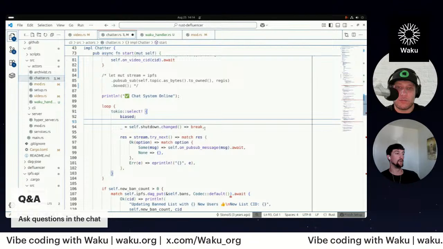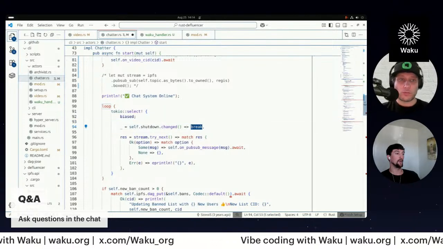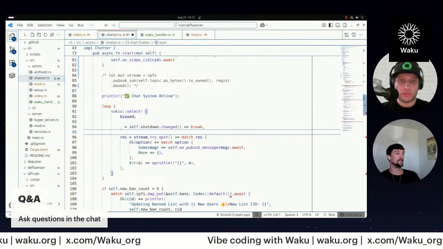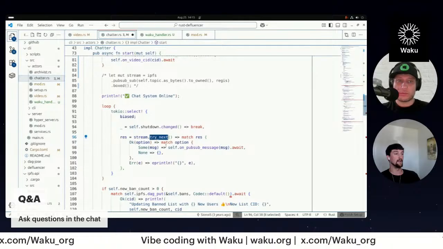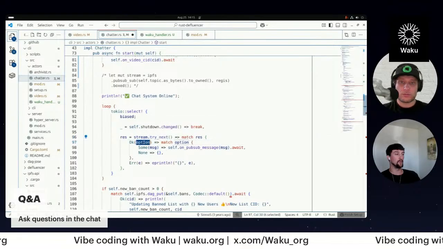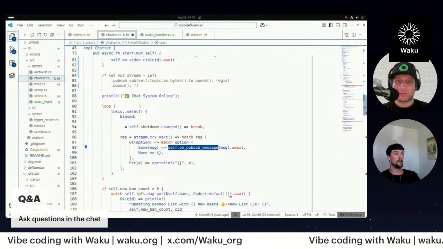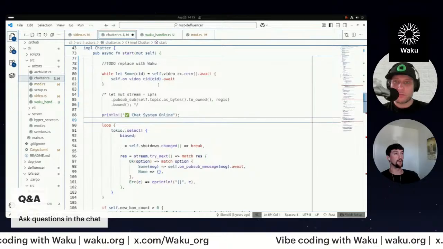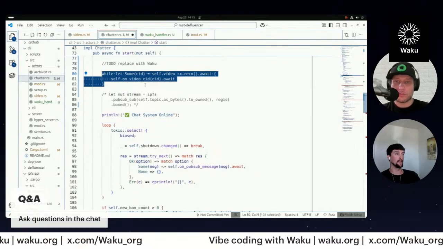So either you break the loop and shut down this actor, or you get the next element. So try next is trying to get the next element, and then you try to open the option. If there's something, you do on pubsub message. So basically, we have to go from this to something that looks like this.